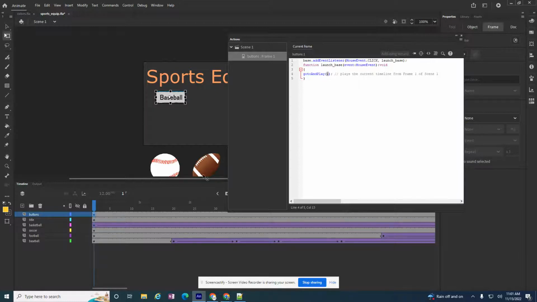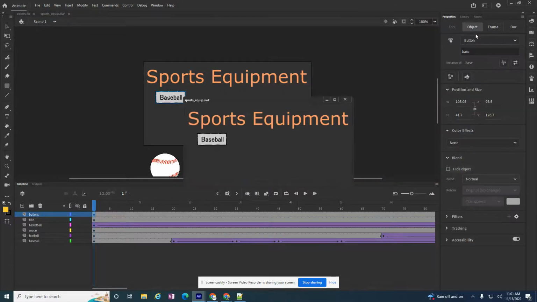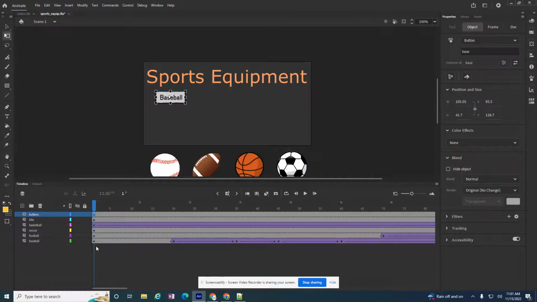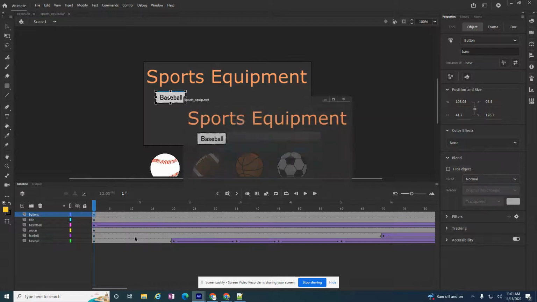And I want it to go to baseball starts on frame 20. So I'm going to change go to and play. Anytime I click on the button, it's going to jump to frame 20 and play from there. So I'm going to just test out this button. Didn't even click on it in the baseball, so that means I have to do something, which we'll fix in a second. But it's on the football, it's on another piece of equipment, but anytime I click on this button, now it works.